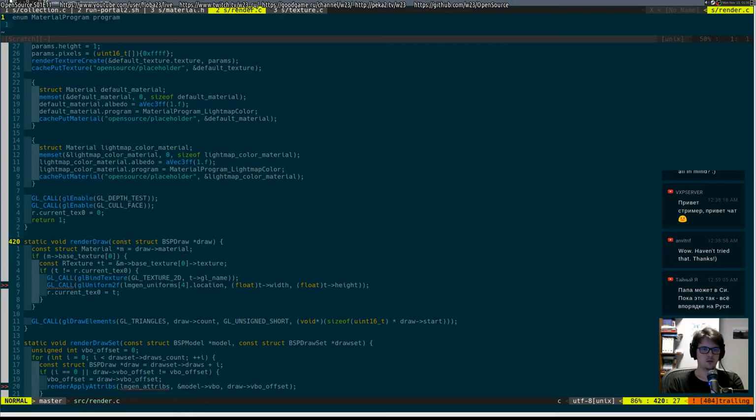So render draw should set up material, set its program if it's not the current program. This should be checked because GL use program can be expensive, as I recall. Well, it also needs to do this.